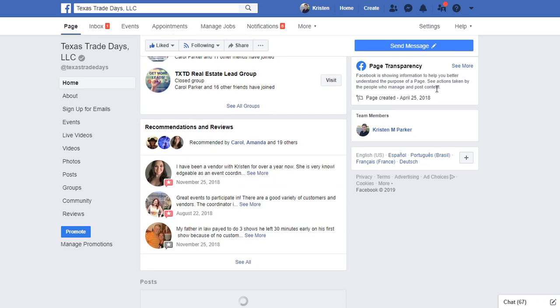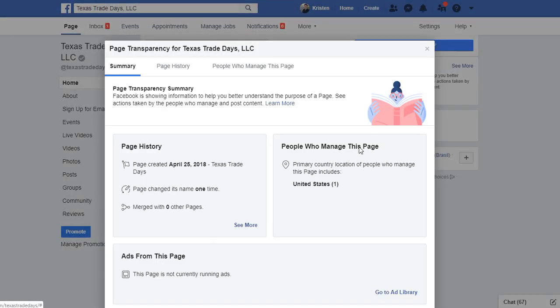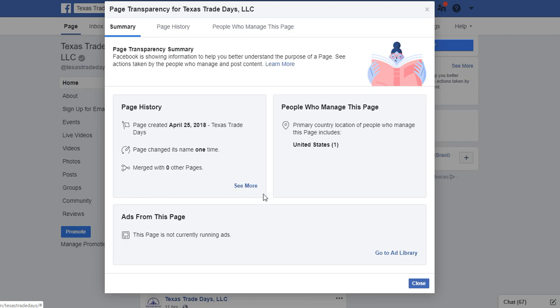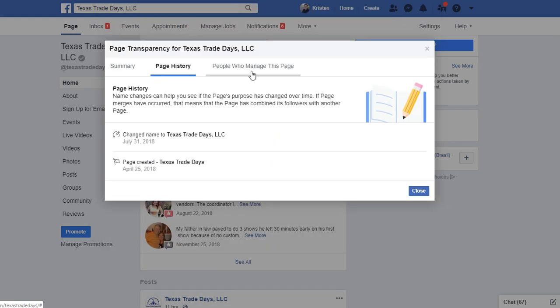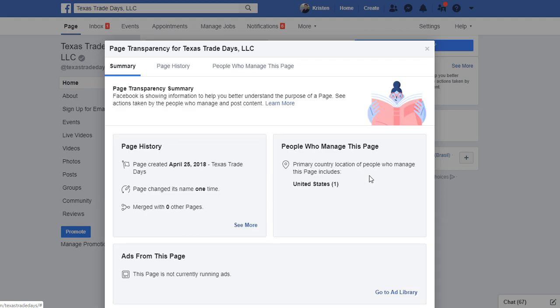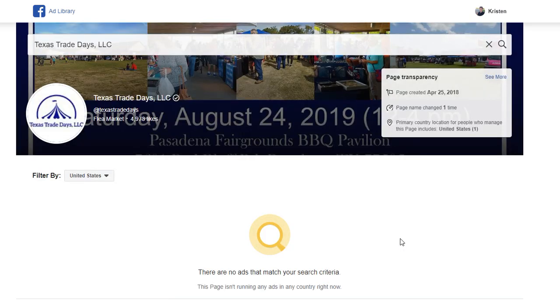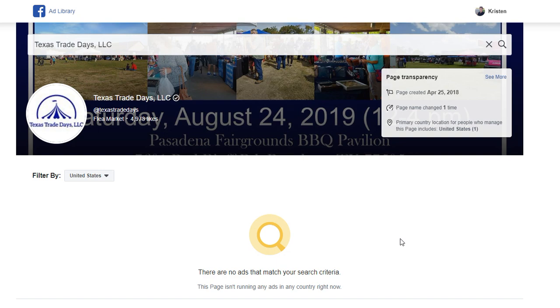You also see on the right, page transparency is here. You see it has a history now. And then if you go down to the ad library, it will show you the ads.